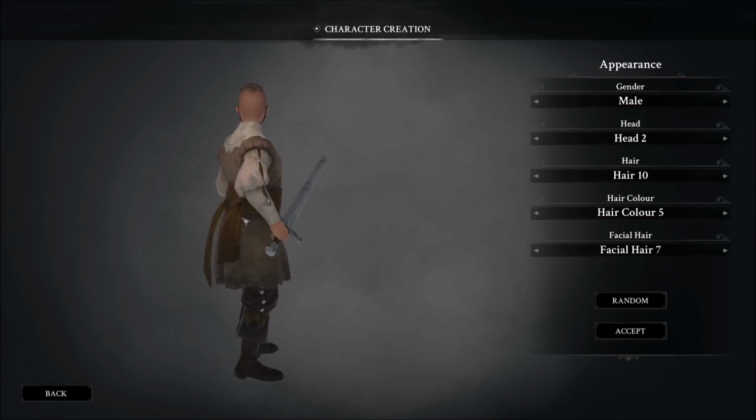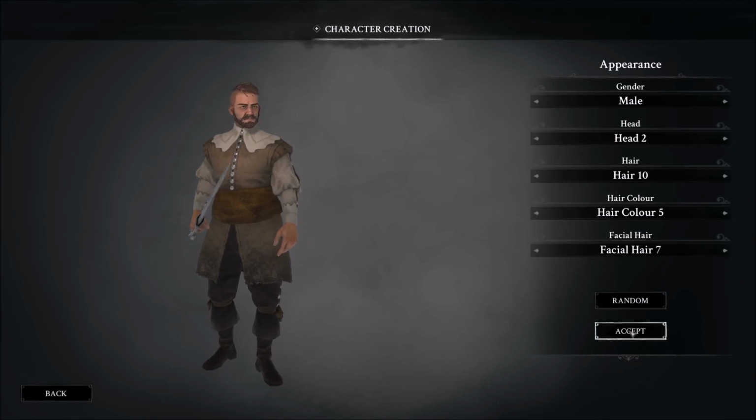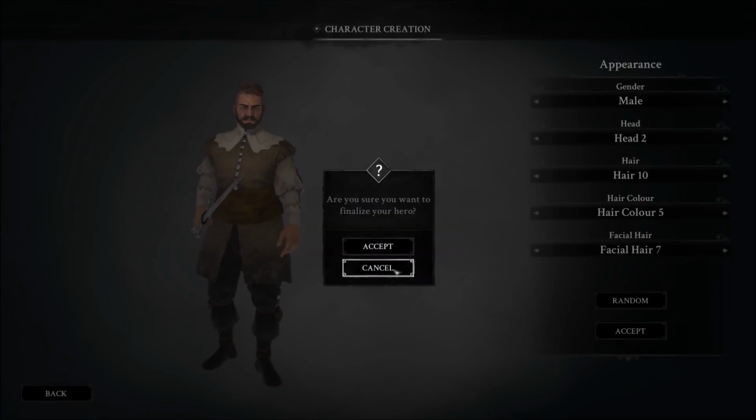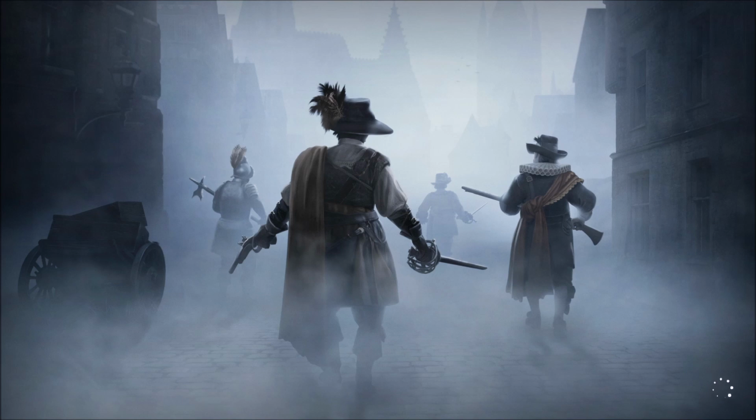Okay, can I change my weapon? I mean, I don't know if I necessarily want a sword per se. You know, that's fine. Enter name. Oops, there's an extra O in there, extra E in there. Grouchy McSquigums. We got that grouch face going on. Are you sure you want to finalize your hero? Grouchy McSquigums is birthed from the loins of adversity. I don't know if that's appropriate. I apologize. I'm sure it's fine.